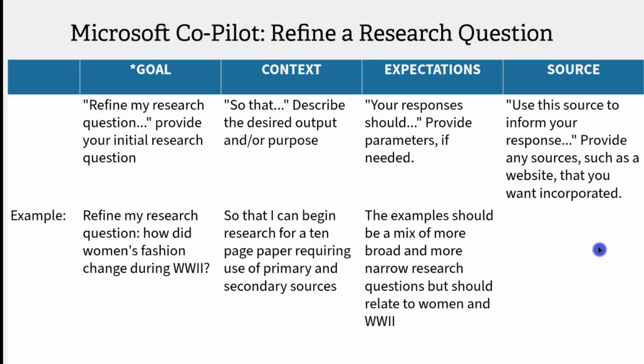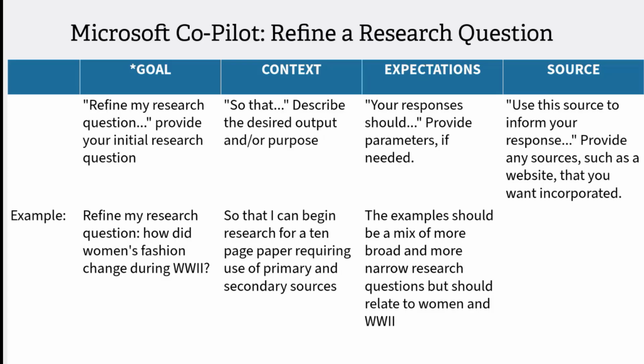In this scenario, you could use ChatGPT this way, but you could use Copilot to refine your research question. So a lot of times people are starting out with their research and they might have a general idea of the area that they want to research in, but they're having a hard time really narrowing down the topic. Generative AI is a great tool to use for brainstorming.